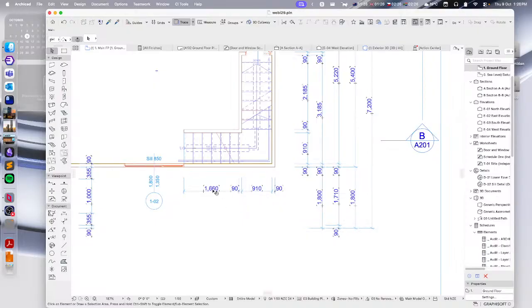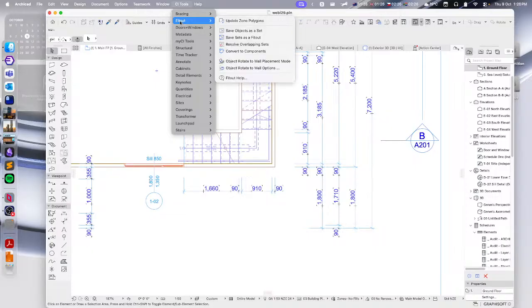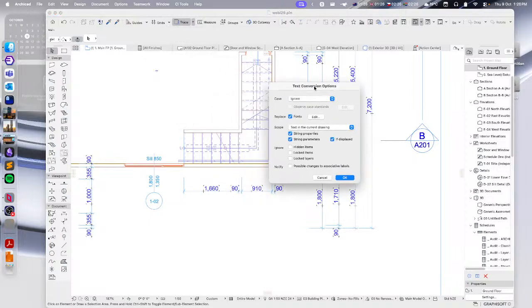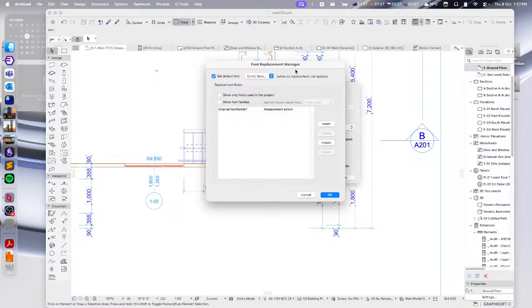So you can see I've got a couple of dimensions here and also a window marker. What we're going to do is we're going to go into the annotate tool and get it to automatically swap some of those. So I'll go to convert, and you'll see your usual case conversion option at the top, only there's a new option which is ignore. So we don't want to touch the case of any of the items here in this case. We're going to do nothing there, but we do want to replace some fonts. This is a new tick box here, so we can say tick this option here to do font substitution, and then we can tell it what we want it to do specifically.